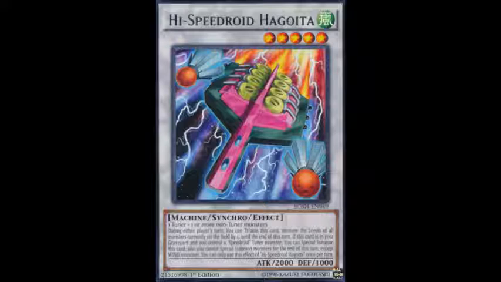Until the end of this turn, if this card is in your graveyard and you control a Speedroid tuner monster, you can special summon this card. Also, you cannot special summon monsters for the rest of this turn except wind monsters. You can only use the effect of High Speedroid Hagoita once per turn. Yeah, this effect can be used kind of like to avoid targeting and such, it is rarely used for its purpose to increase the levels of other cards.